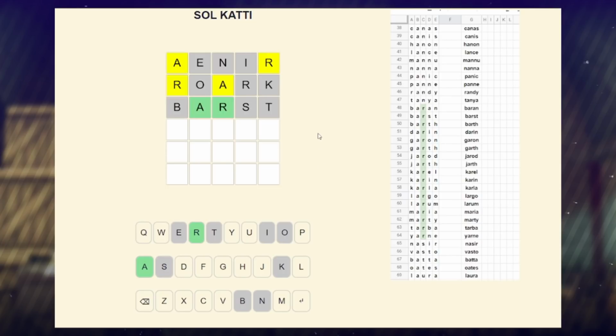Okay, there we go. So we got the A and the R correct, but the other letters are not in there. So it can't be anything starting with a B, because the B is not in there. The G could still be in there, so we could try Garen, which is not correct, because there's no T, there's no O for Jarrett. Jarth, nope, can't be it. Can't be Karel, can't be Carla.